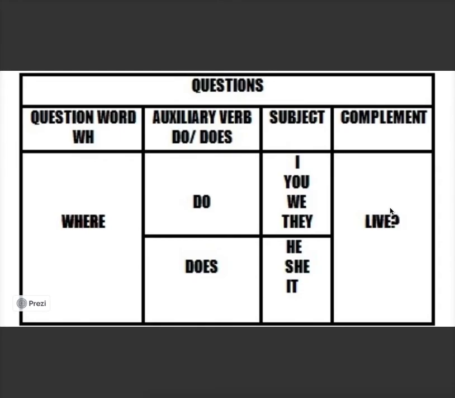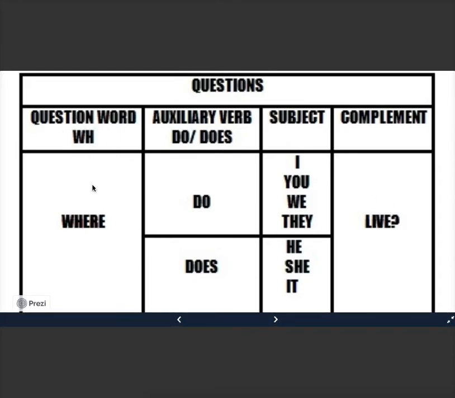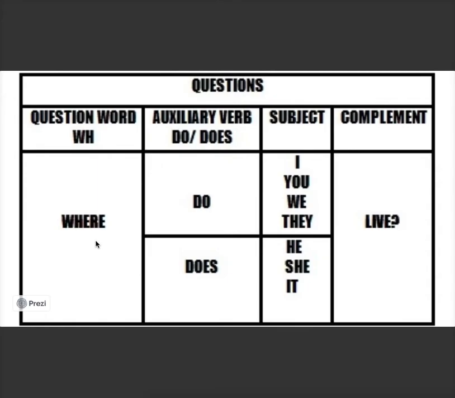¿Sí ven? A menos que les aparezca una pregunta con WH. For example, this one, where? What is the meaning of where? ¿Dónde? There is another WH questions. For example, what? What is the meaning of what? ¿Qué? What about who? What is the meaning of who? ¿Quién? What is the meaning of why? ¿Por qué? Very good.